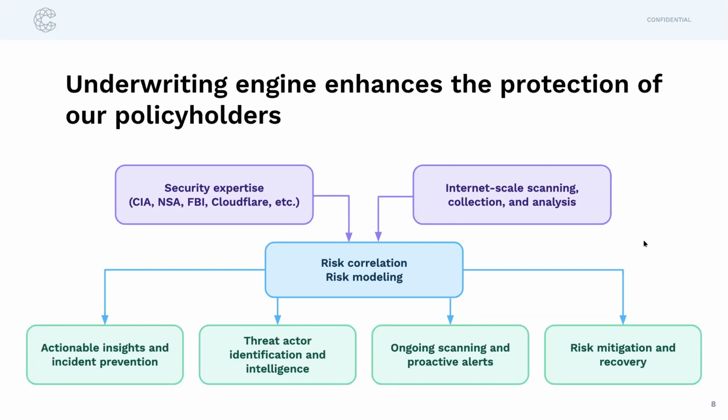At the bottom, you can see we're able to have specific insights about how to prevent future losses at a very specific level. We can say, you are using this specific technology, which creates risk in the following way, and this is how you fix it. That becomes really interesting. It also enables us to understand the landscape of threat actors. What are adversaries doing? How are they doing it? Again, what can we do to prevent it? The ongoing monitoring continues, and finally, our efforts to step in before, during, and after a claim enable us to reduce the risk and mitigate against it.